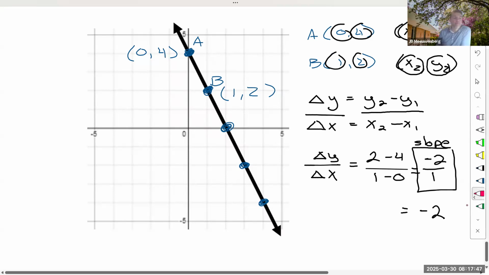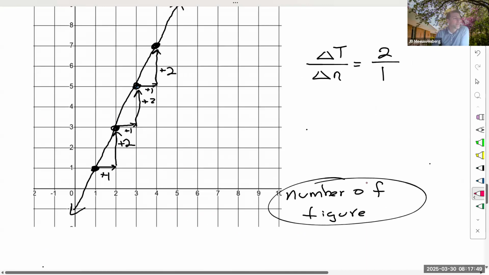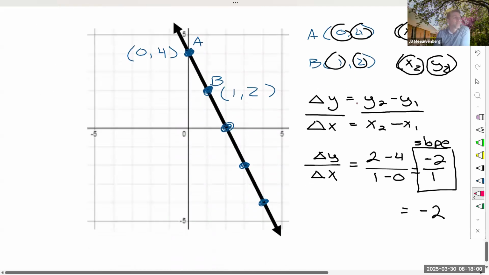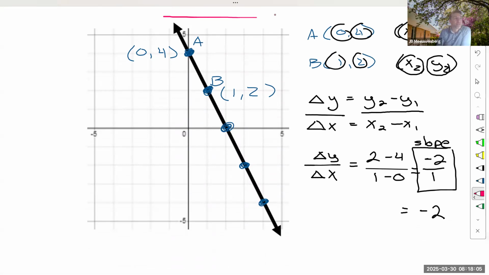Now in the example I did earlier, scroll back up here, remember we identified how we moved along this graph, 1 to the right and 2 up. We're going to examine this one the same exact way. If I'm going from point A to point B, I'm moving on my graph from left to right. We always read graphs from left to right. So I would go 1 to the right, which is a move in the positive direction, 1 space. But then I'd move 2 down, which is a move of 2 downward, which is negative 2.